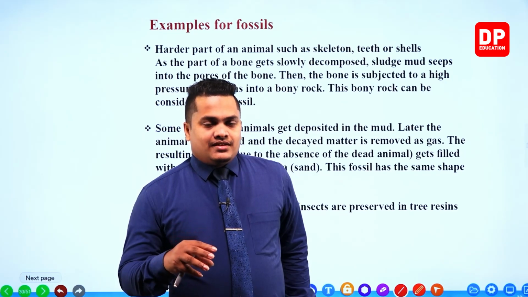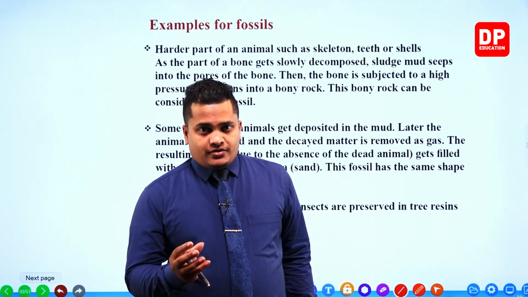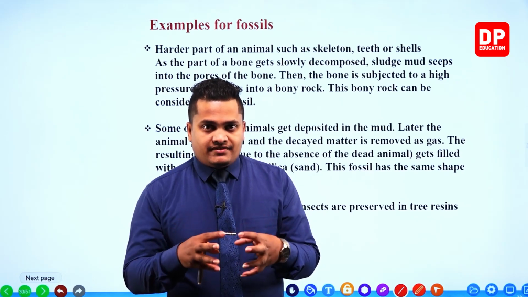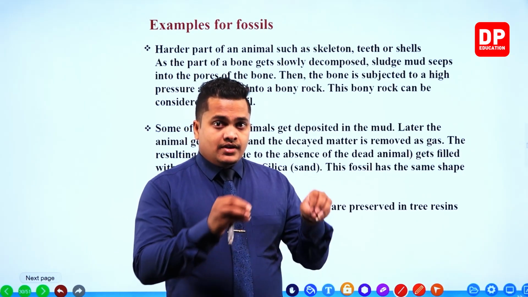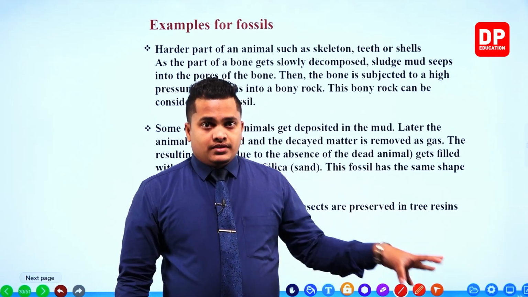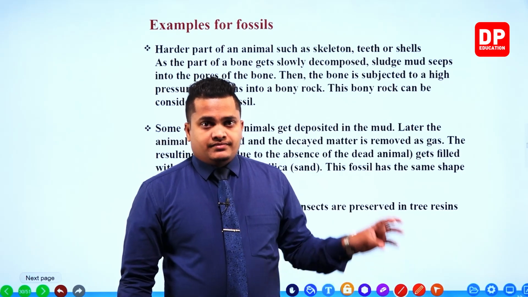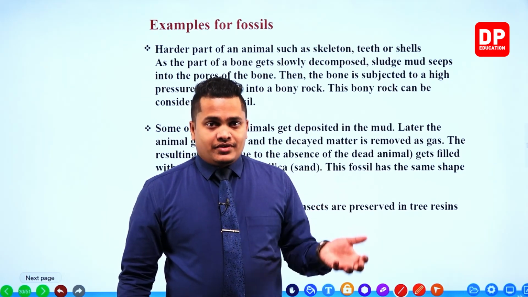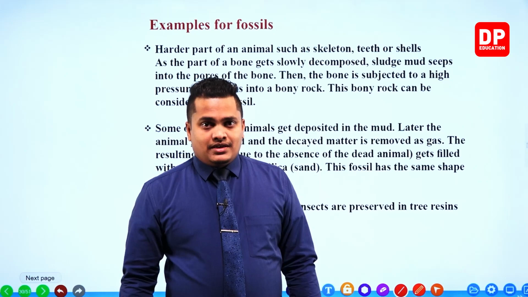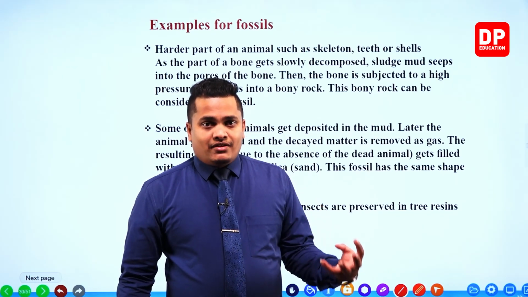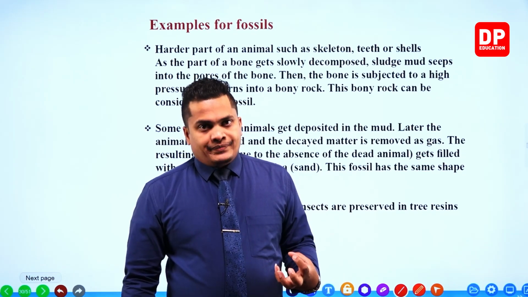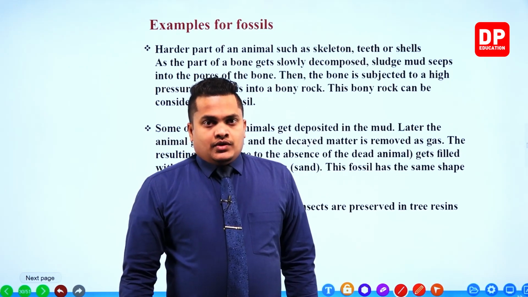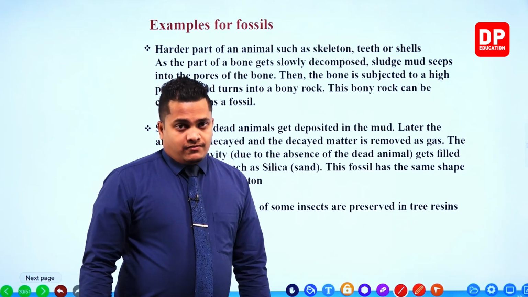So let's imagine that an insect like a butterfly, or a mosquito, or a dragonfly is going to come and lay down on that resin. What will happen? It will get stuck on that resin and finally it will die. Then when the level of the resin increases, it will totally cover that part, right? And the animal will be preserved within that resin, within that glue. So that particular thing can be referred to as a fossil then. So this is the third example for a fossil, right?